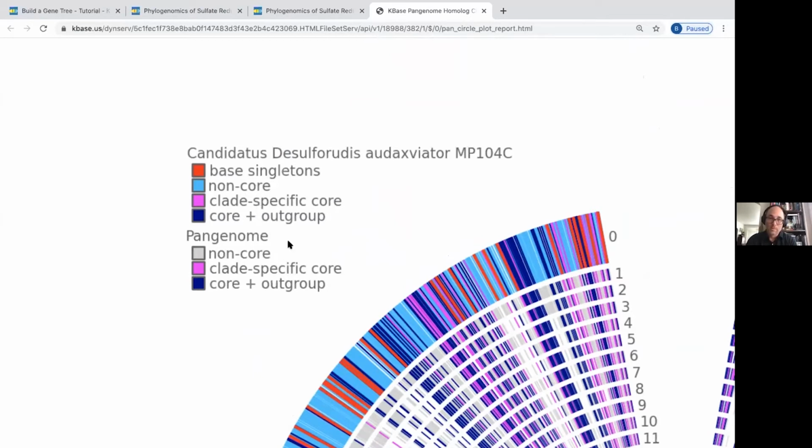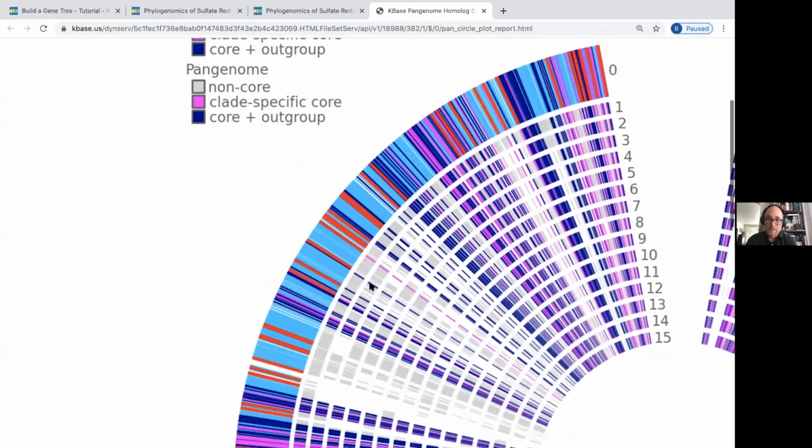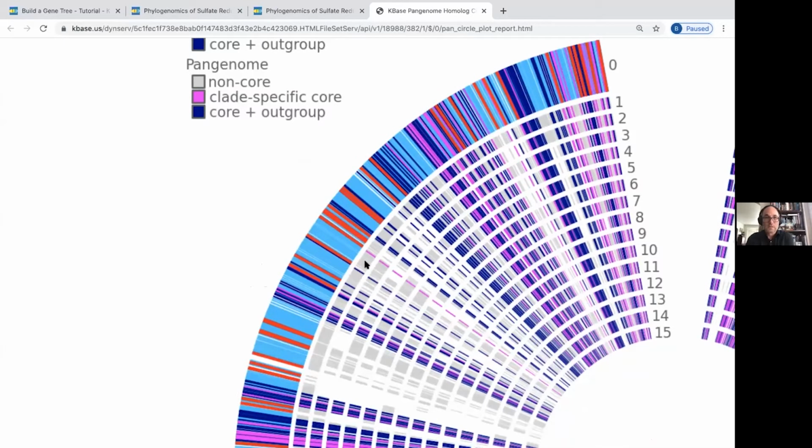The core plus outgroup, meaning including the E. coli, are in dark blue, and the clade-specific core, so found in all of these guys, but not E. coli, are in magenta. In the inner rings, we use slightly different color because again, this blue would be too bright, and so the gray is that in between singleton and core.